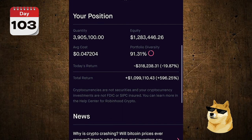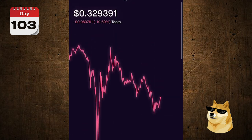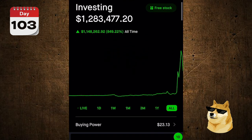Let's look at my position. 3.9 million Doges. My equity is 1.2 million. Average cost basis is 0.047. And my total return is over $1 million. So there you have it, folks. That's what my portfolio looks like right now.